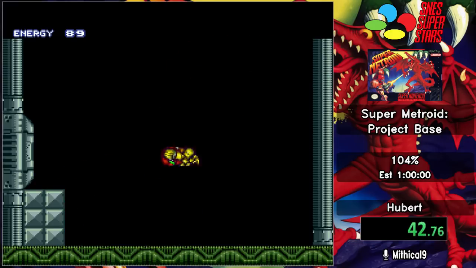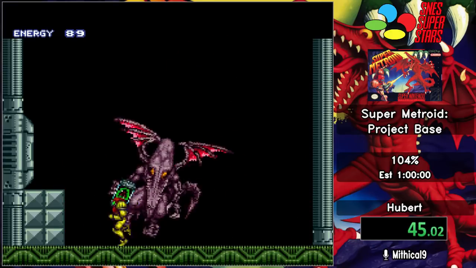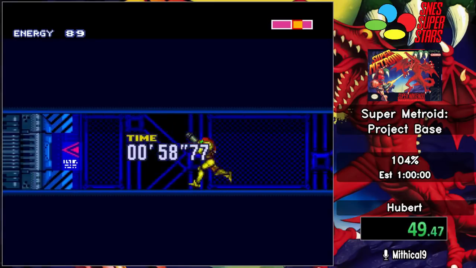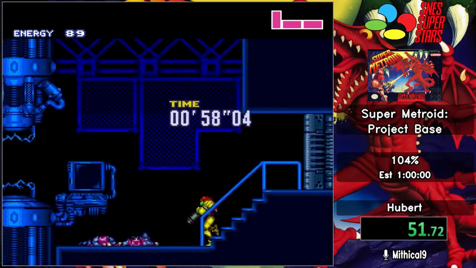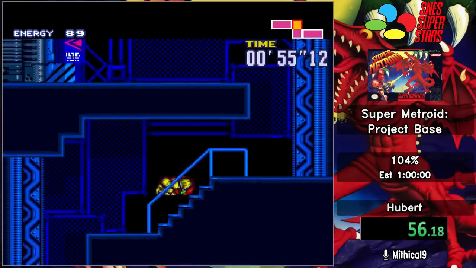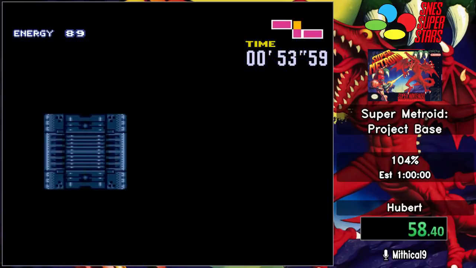We start off with Ridley takes off with the Metroid, but I don't think there's not really an explosion. It counts down. There's a timer. It is going to blow up. You'll just have to take its word for it, though, because otherwise everything is fine. It's just kind of blue.